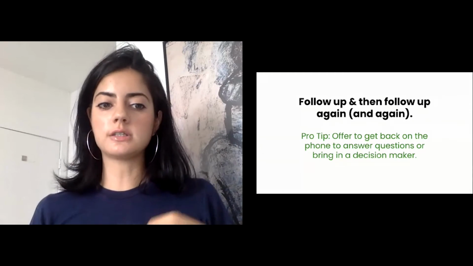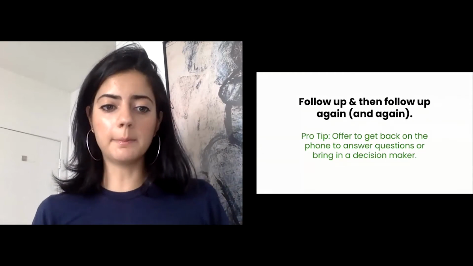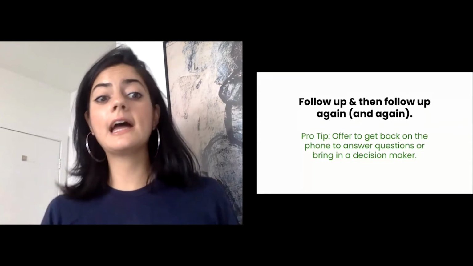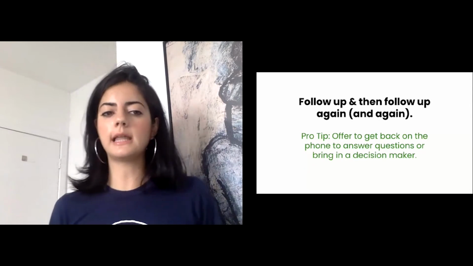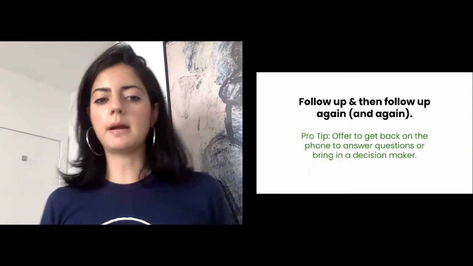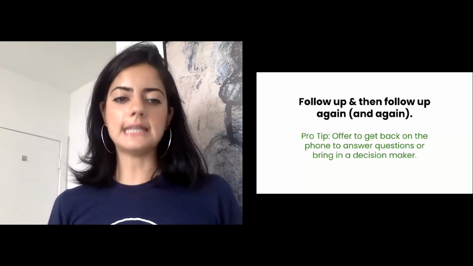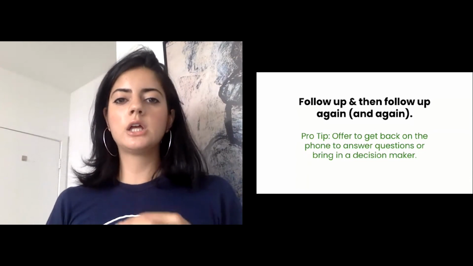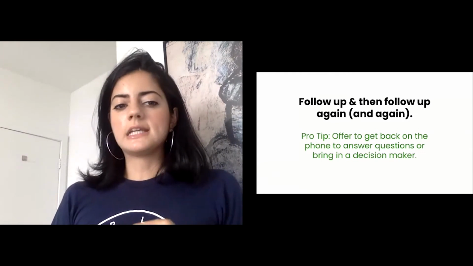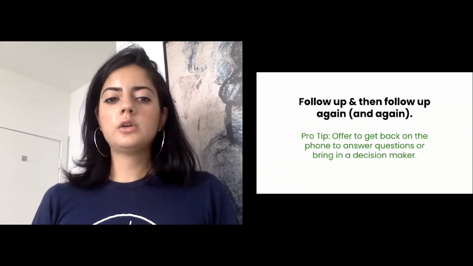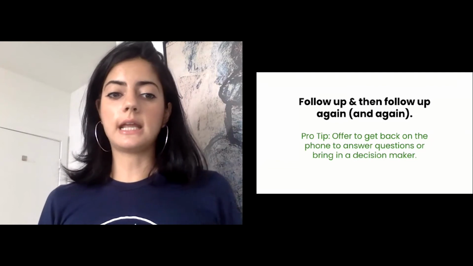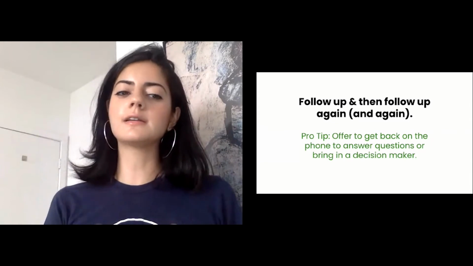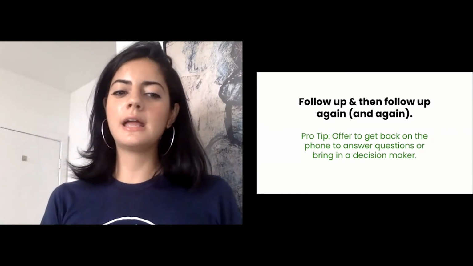Because then you don't have to think about it really anymore, just doing the follow-up portion. And from there, you can just start pinging them. You're going to want to ping them every few days. If they did say, hey, I have a meeting next Monday, I won't be able to let you know until then, keep that in mind. Don't ping them before that date that they told you. And then if you are trying to reignite the conversation, if they go silent on you, you can offer to get back on the phone to answer questions or to bring in a decision maker. I wouldn't quite use that language over email.